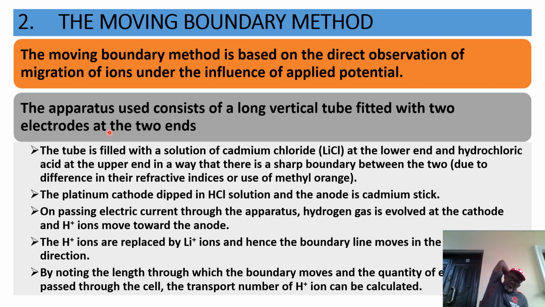Now another method is the moving boundary method. And this moving boundary method we will explain using a diagram too. We have the apparatus, lithium chloride, this is supposed to be lithium chloride, then with hydrochloric acid. The bottom line here is that we need to establish a movement boundary where we have what is called the moving ion and the following ion. And once we have that movement, we will be able to calculate the movement of the ion, that is the conductance, the conductivity, and hence we can get the transport number.